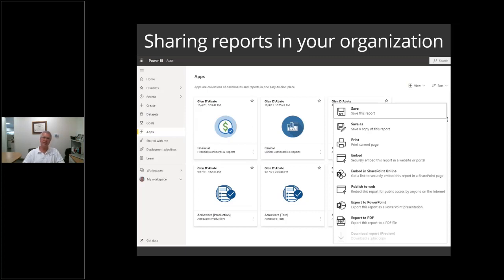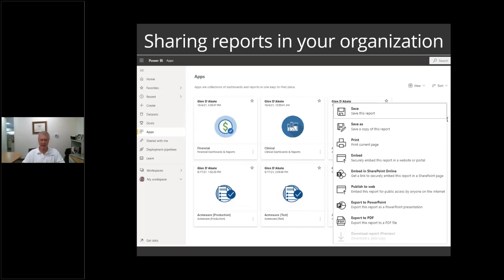Think of the Johns Hopkins COVID dashboard. They're probably doing something similar, where it's available to anybody on the internet, but they have very limited capability once they get in and how they can slice and dice and look at the data. You can do that as well with Power BI.